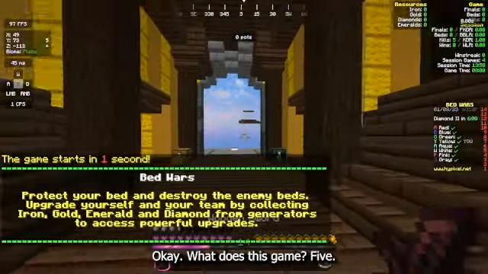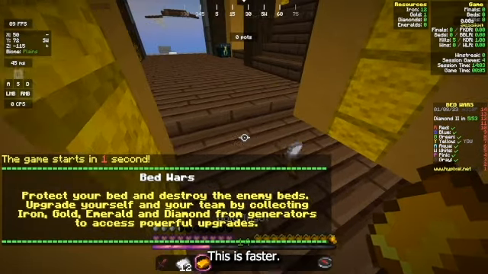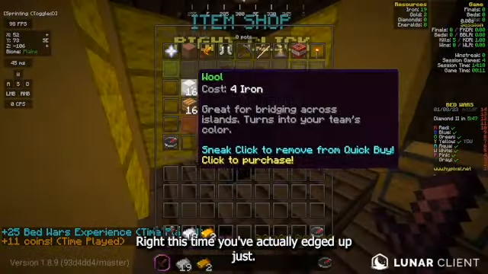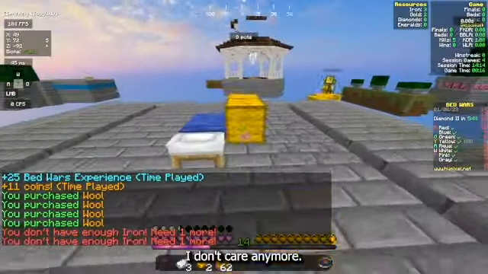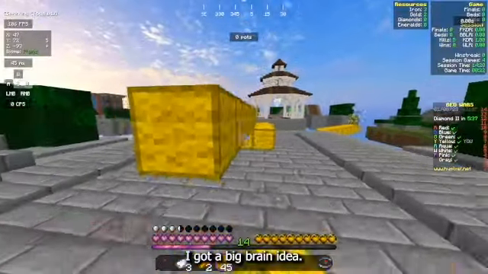What? Okay, what is this, game five? Five, yeah, I'm pretty sure. Okay, we have fast gen. This is fast gen? This is fast gen. Yeah, it definitely is. Alright. Are those diamonds over there? Yeah, it's diamonds over there. I'm just gonna place a bunch of wool. I don't care anymore. I don't care. I got a big brain idea.